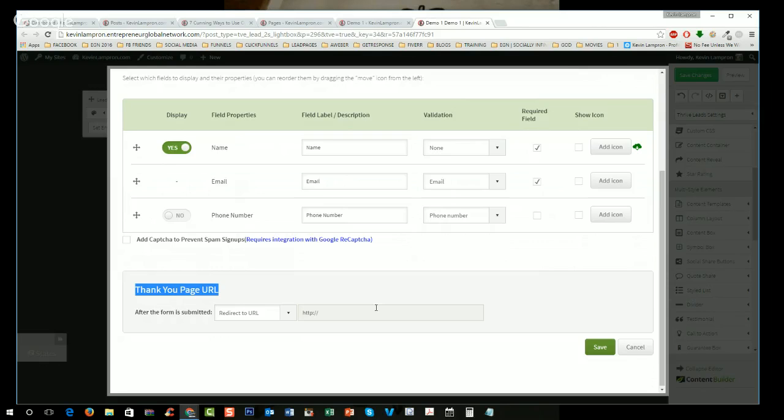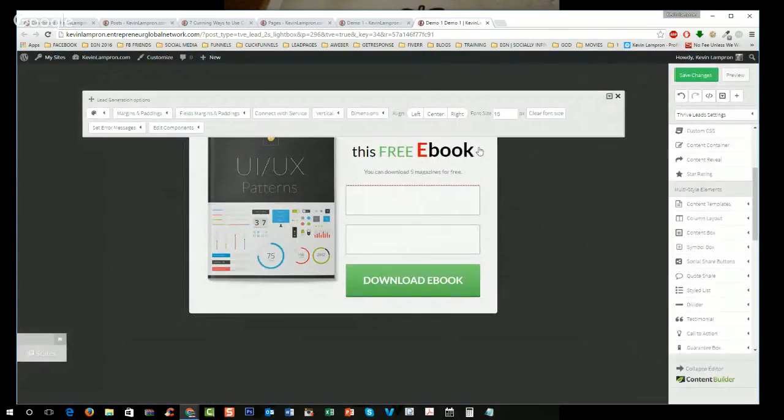So you can tell them, hey, thank you for opting in. Next step, check your email. Next step, confirmation. Next step, you could download something, however you want to guide your people. Otherwise, you could just put a direct link in there, whatever you want to put in there. Then you save it, and then you're done.